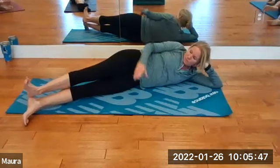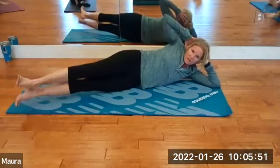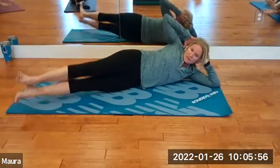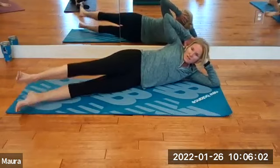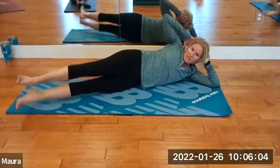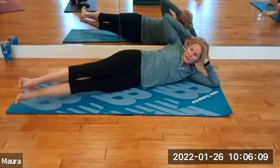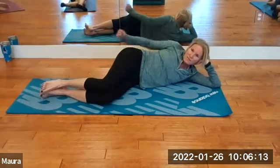We're gonna turn those heels together, lift a little bit up off the floor and meet those heels together. Good deep breaths. We just have four sets of these. Two sets left. Go ahead and pound it out.